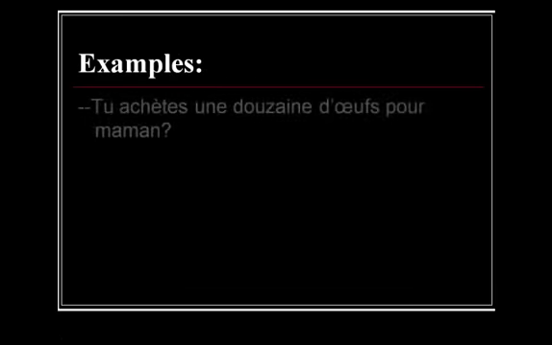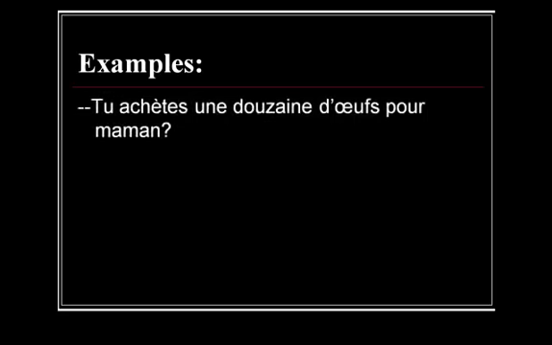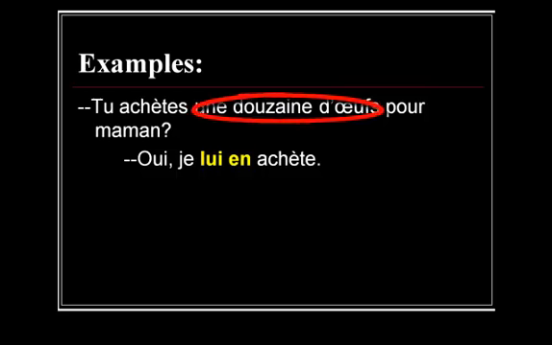Alright, so here's a couple examples with 2 pronouns in it. So if we want to say, you're buying a dozen eggs for mom, tu achètes une dizaine d'œufs pour maman, we would replace both the object une dizaine, which is an expression of quantity, une dizaine d'œufs, we'd replace that with en. Pour maman would be replaced by lui. Lui, based on the rule of the megaphone, goes before en. So to say, I bought it for her, then, or some of them for her, I would say, je lui en achète. Now, I could add une douzaine to that, to say I bought a dozen of them. That would be fine. Or I could just say, je lui en achète.